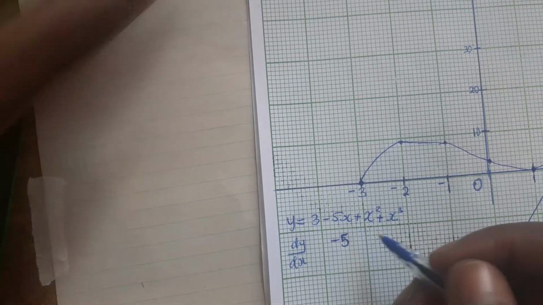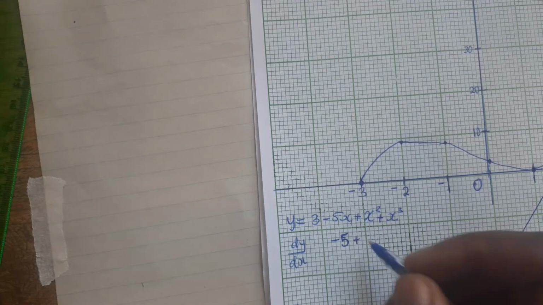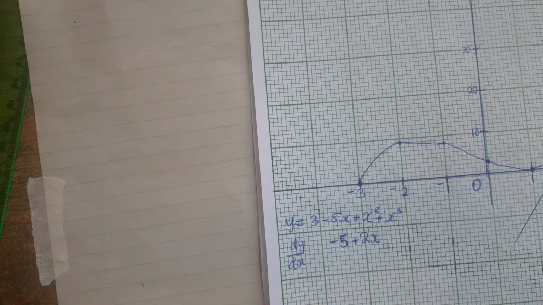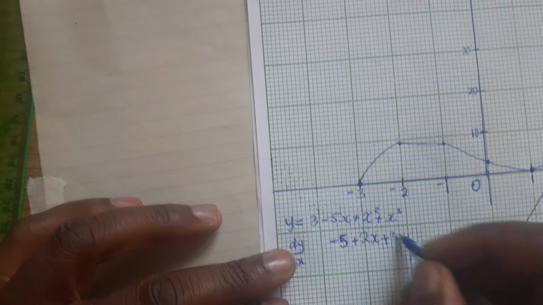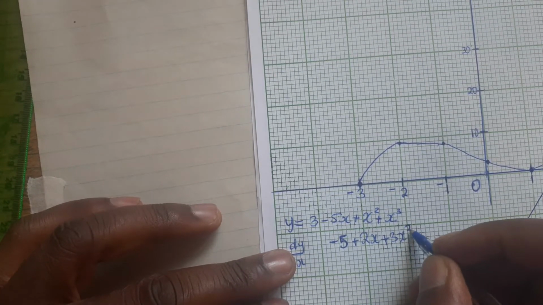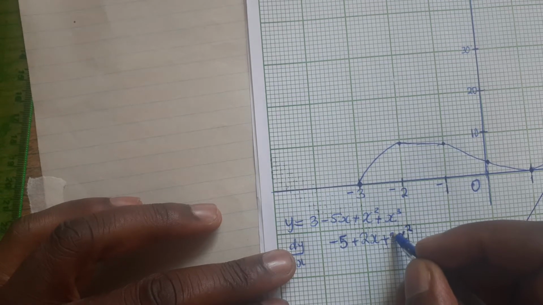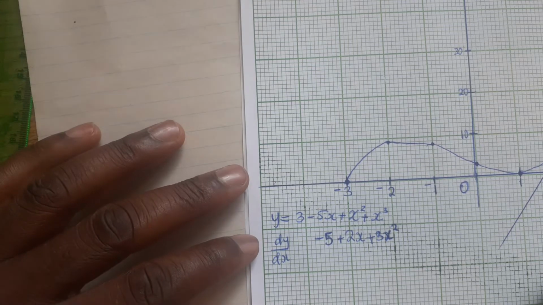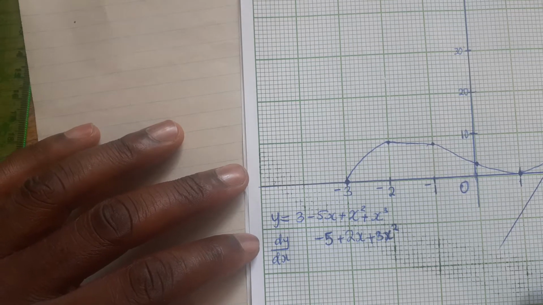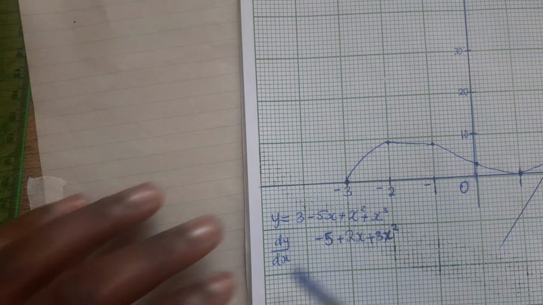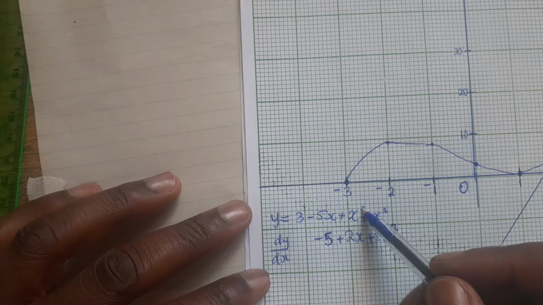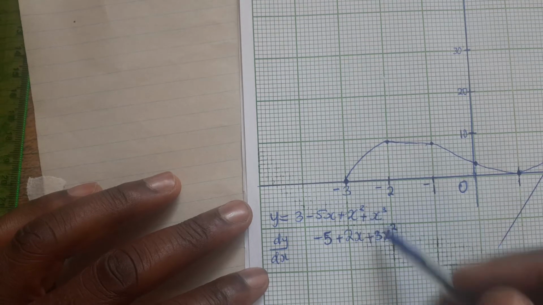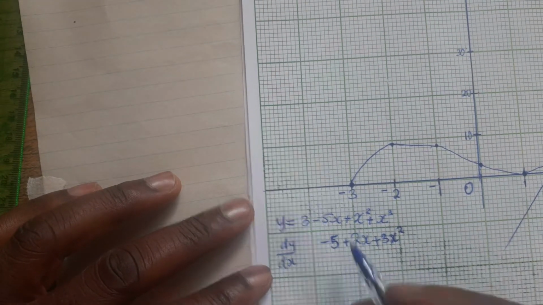Then this is going to be what? 2x. This one here is going to be 2x. Are we together? Then this one will be what? 3x squared. If you haven't understood, you need to look at a presentation on differentiation, or check out anything on how to differentiate if this is quite foreign to you. Here, we multiply by the index of x, then we reduce the index by 1. That's what we are doing here. Okay, at this point, this is the derivative.